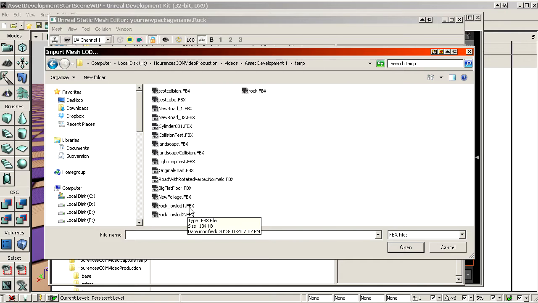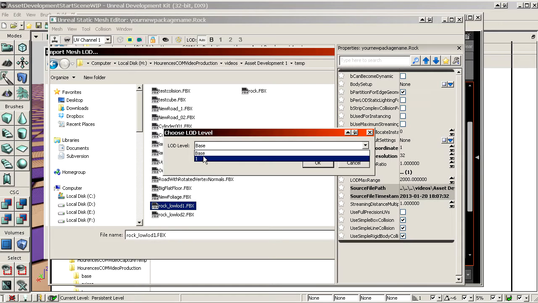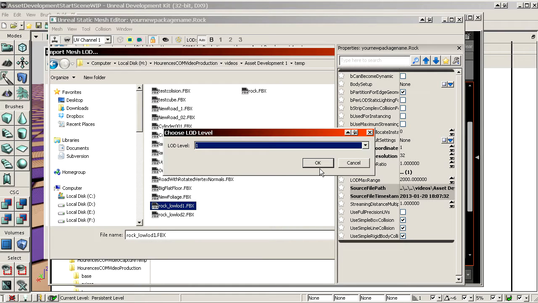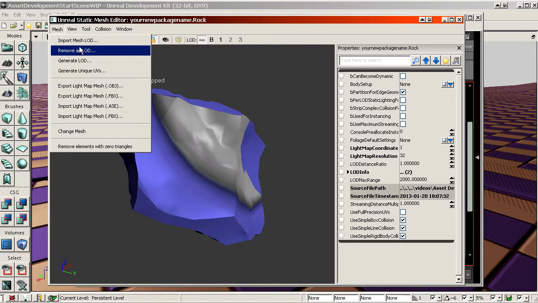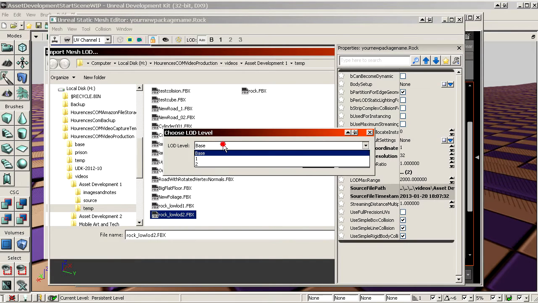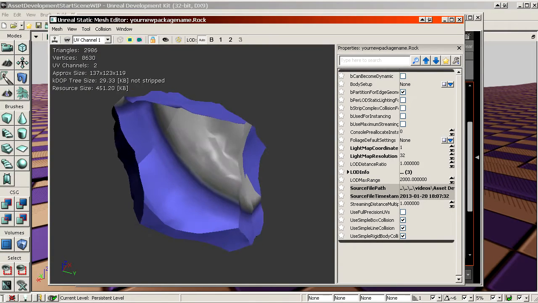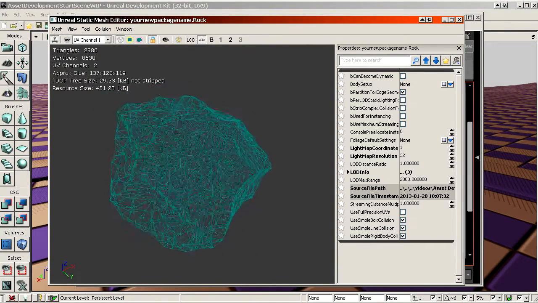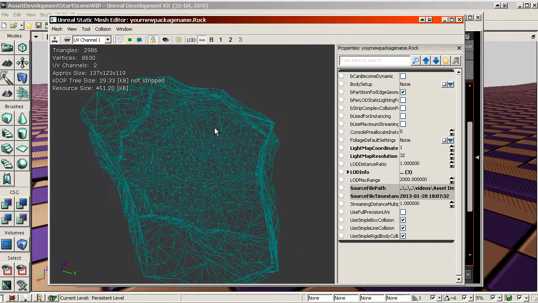And then select your low LOD 1. Then it asks you what to set it to. Well, it should be 1 because the base is the rock itself. We just imported the base. That's the high poly. So 1. That's okay, it says, and then we can do it again for the second one. So again, change to FBX so you can see it. 2, and now it should become 2 here as well. And that's it. It's going to be quite hard to see this in the video though, especially because it's a rock. But technically if you zoom out, it should change to the second type.